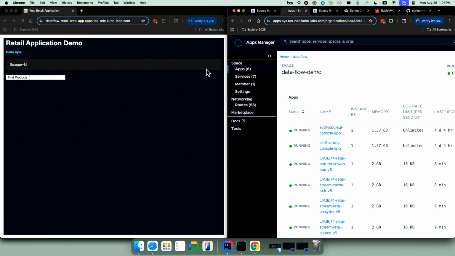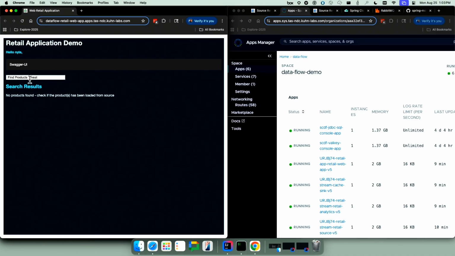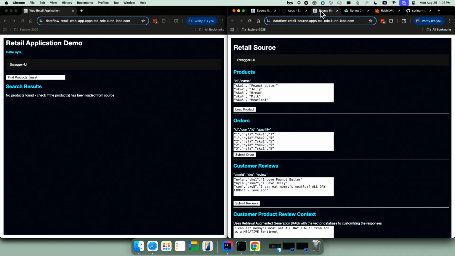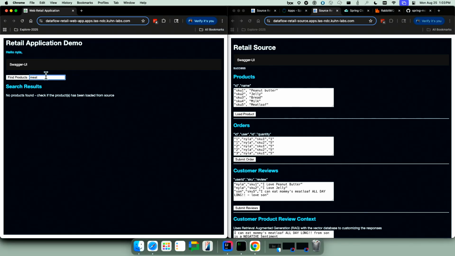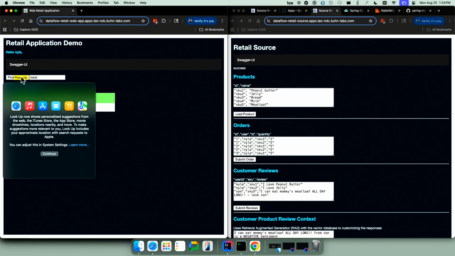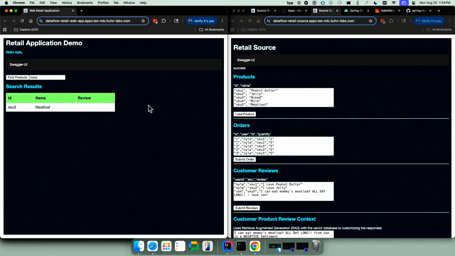Again, this is just a separate instance, so this one is empty. I can go to the source application and submit some products. All right, so the basics work.